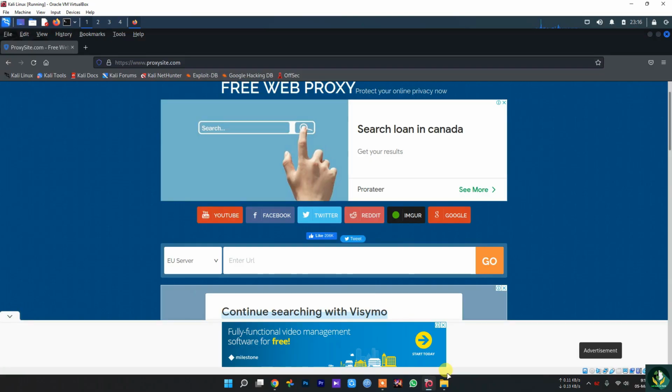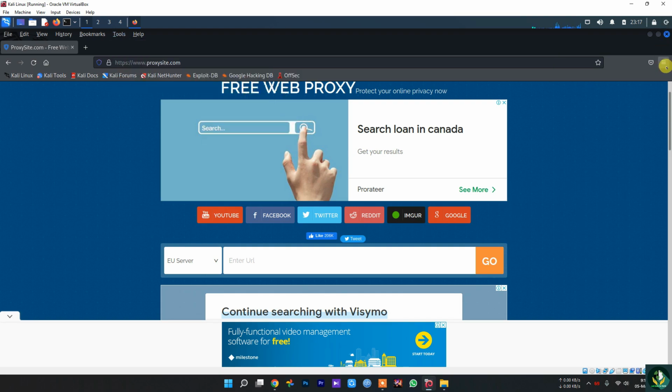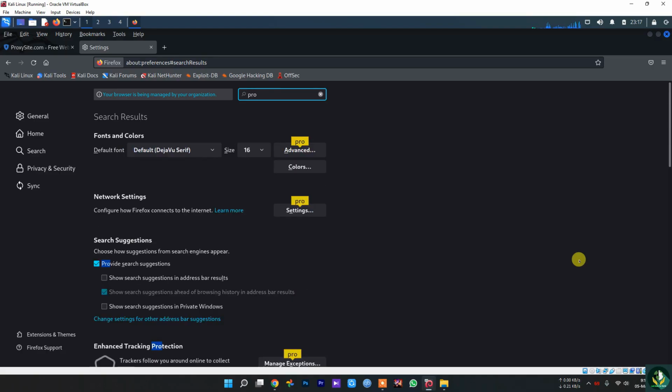So previously we talked about VPNs and proxies, and I showed you a premium VPN. Now let's show you how to change your proxy. You can change any browser's proxy by simply going to the settings. Simply search for proxy.